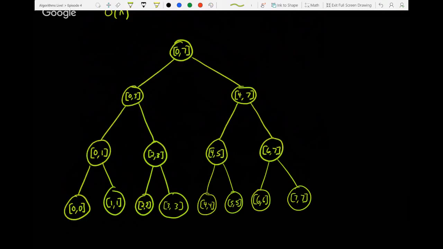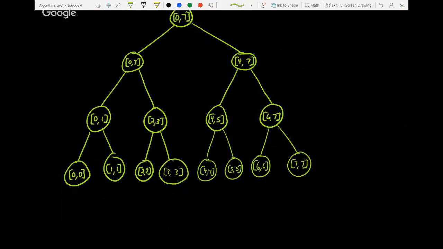Now, if you watched the trees episode, episode 1, we talked about subtree aggregates. We could store information about our subtree in the intermediate nodes, and it would give us more information about what's going on in that level. So what I'm going to do first is implement a way of maintaining the range minimums over the entire range. If I knew that 0, 0, 1, 1, 2, 2, up to 7, 7, those individual nodes had particular values, in this case it could be an array.